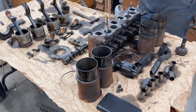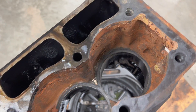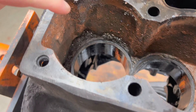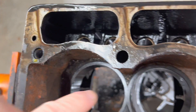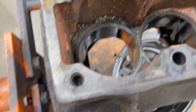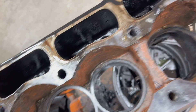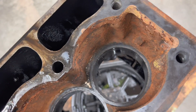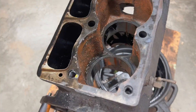Let's flip the block over and have a look inside now that the liners are removed. It actually looks pretty good. There's usually quite a bit of debris at the rear, and you can see some rust and scale build-up on the inside. We've got a plan to attack this — we want to get all this rust and scale removed as much as possible and we'll show you that process at a later date.